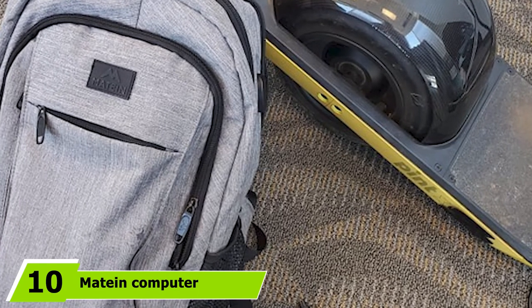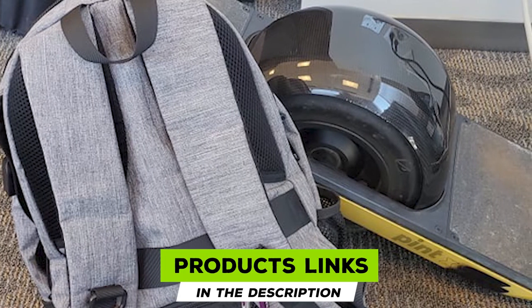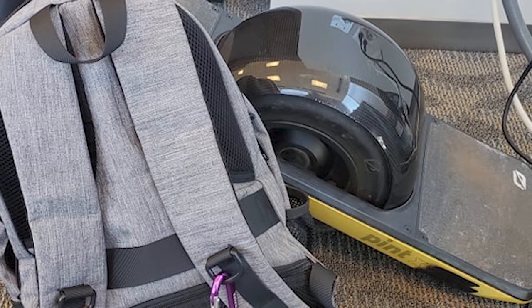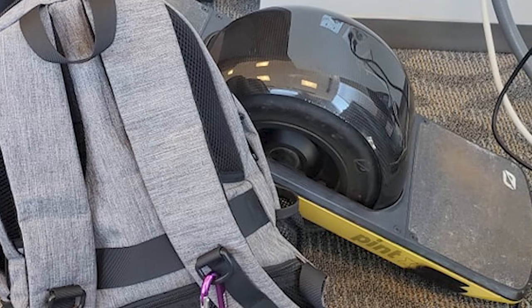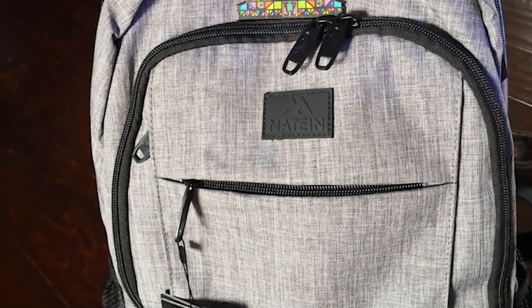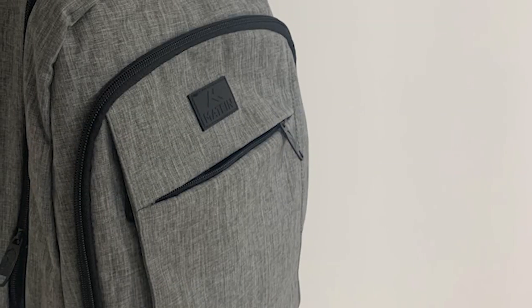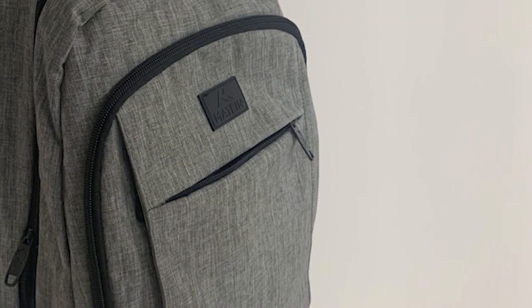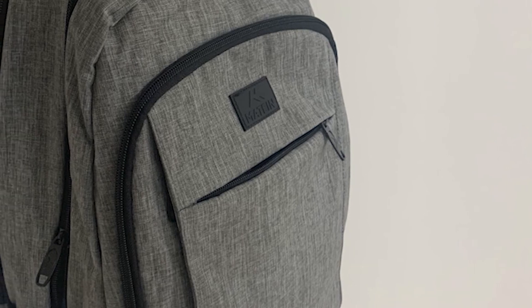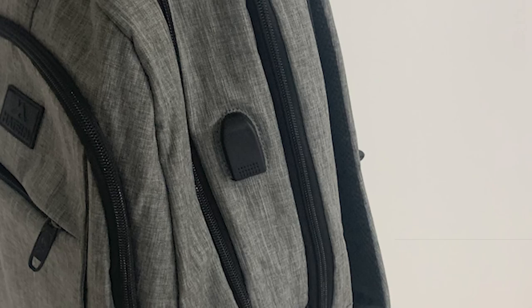Finally, the number ten position is dominated by the Matein Computer Backpack. Understated with a classic silhouette, this water-resistant backpack from Matein boasts an impressive 4.8-star overall rating after more than 43,000 reviews. It has plenty of clever storage, like a dedicated back compartment for laptops and tablets that unzips and folds out completely flat, making it easy to unload contents during airport travel. The backpack also has a hidden security pocket for valuables, a variety of zipper pouches for holding small accessories, two mesh side pockets for umbrellas or water bottles, and an external USB port for charging on the go via a power bank (not included). It's available in 15.6 and 17-inch sizes, so be sure to pick the option that fits your laptop.